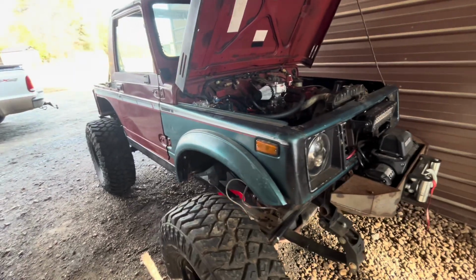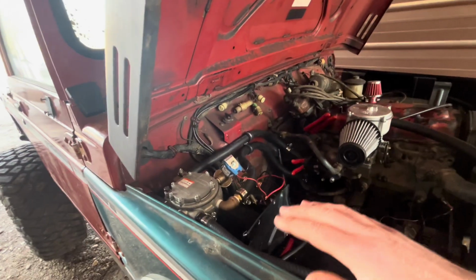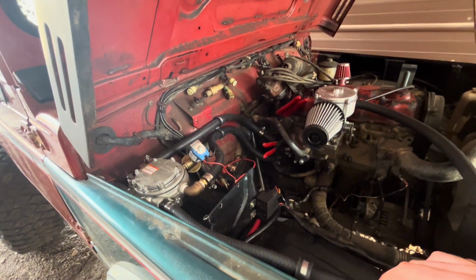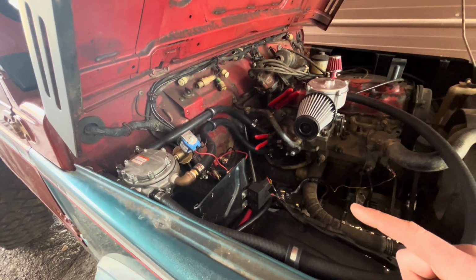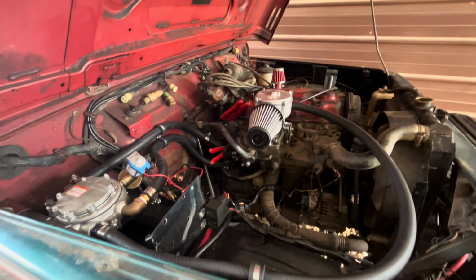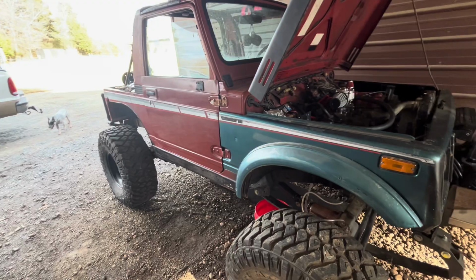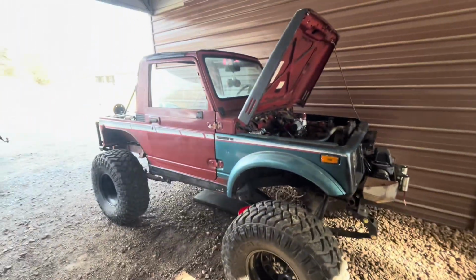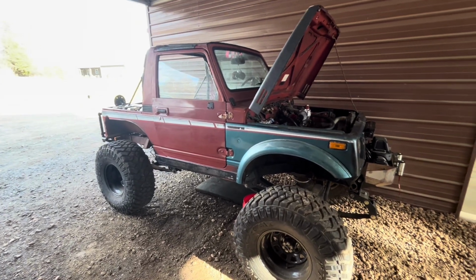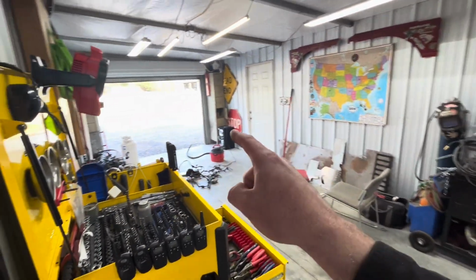This is my '87 Suzuki Samurai rock crawler, and we just finished putting a full propane kit on this thing, and I've got a few coolant leaks at the heater core to figure out and get fixed up. And it is freezing cold outside, and I want to put it in the building. But as you can see, this thing is super tall and it won't fit through the doors. It's like 8 inches too tall to make it through that door.